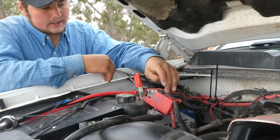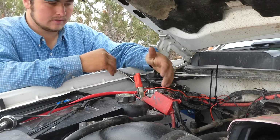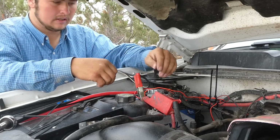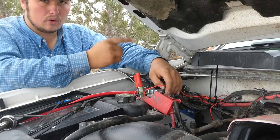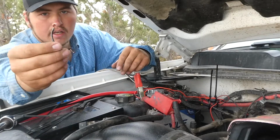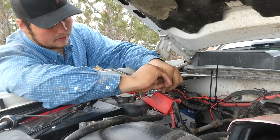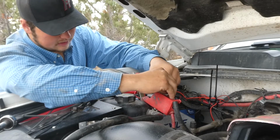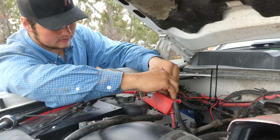Another thing that might be wrong with this is my connection here. My master fuse, my mega fuse, whatever you want to call it. This stupid fuse that's here is useless. It's gone bad before, and it acted like this, but not quite like this. It would still start and drive. It just had issues. So it's a simple matter. I've just taken a basic wire and made hooks on both ends so that I can slip it right over these bolts here. Just bend it so that it touches both of them. Let it sit on there firmly. Hopefully it doesn't fall off.